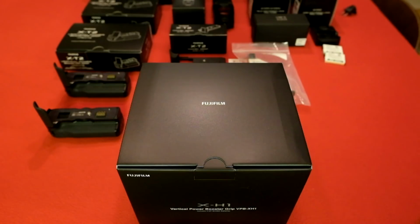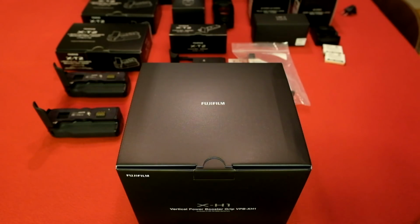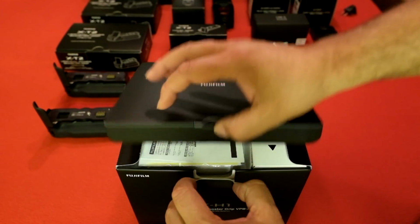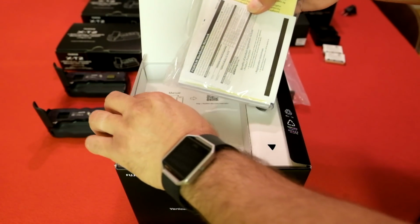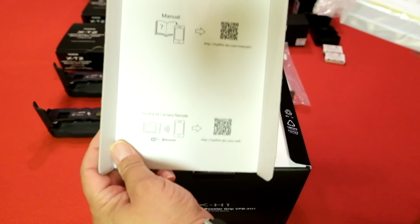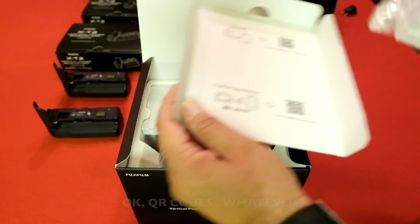Okay, what's up guys? I don't normally do unboxing videos, but I figured this is kind of a cool new camera, the X-H1. So I'll go ahead and start unboxing it, see what's inside. Okay, you got your manuals, of course. They got some instructions and barcodes on where to get that online, so that's kind of cool.